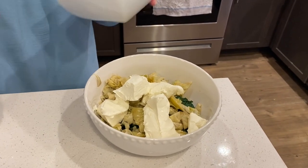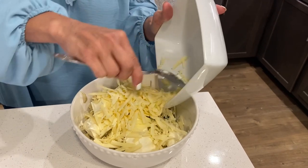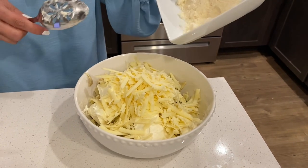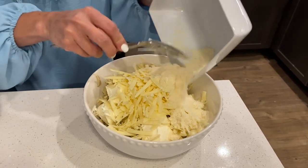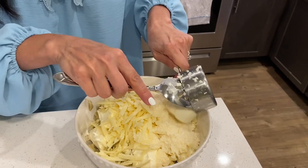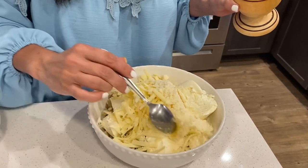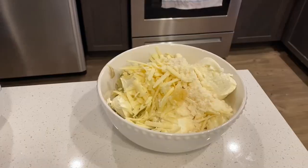1½ cup of shredded white cheddar. A lot of yummy gooey cheese, awesome. I love it. We are also going to put in 1/2 cup of, you can either use fresh or already done, grated farm cheese. 1/2 cup of ricotta cheese. 2 teaspoons, preferably fresh garlic. We lost our garlic right there. And of course, a little bit of salt and pepper to taste.